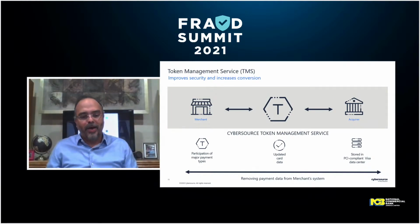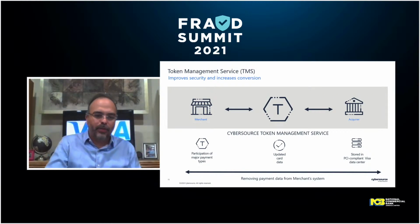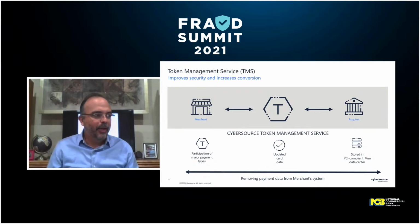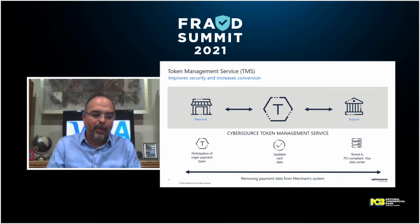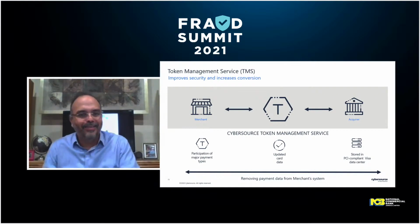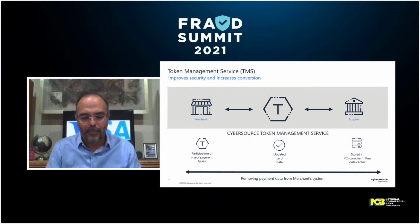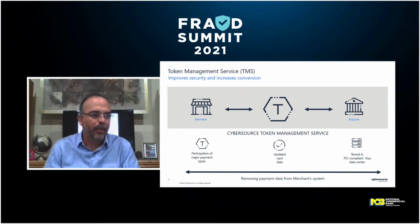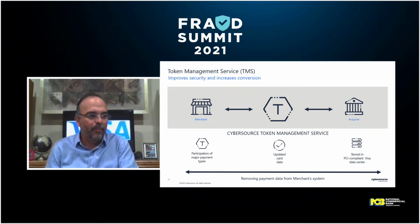And the second thing is, if you want to provide one-click type of payment experience, you have to store the credentials, you have to store the payment data. So if you're going to do that, have a PCI certified entity, like Cybersource, store that information for you. And you just use what is called a token, a reference to the card. And if you lose that token, that information cannot be translated into the card value that's behind that token. Okay, so that's the beauty of tokenizing, of using a token service to devaluate the payment data. So if it's compromised by hackers, if it's compromised by internal employees, then nothing happens. Why? Because the payment data is stored within a PCI compliant provider. In our case, Cybersource, we store that information in PCI compliant data centers.